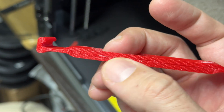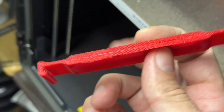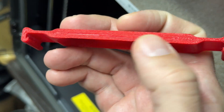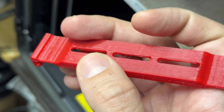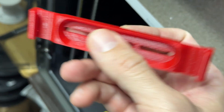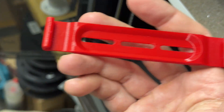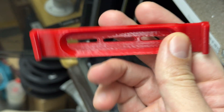The only defect here is bad adhesion — the Cobra S1 is amazing with bad adhesion, I'm being sarcastic of course. We have really bad layer separation on the first layer, which basically means a failed print. For me this is not usable by my quality standards, but overall the print looks amazing given the defects we started with.